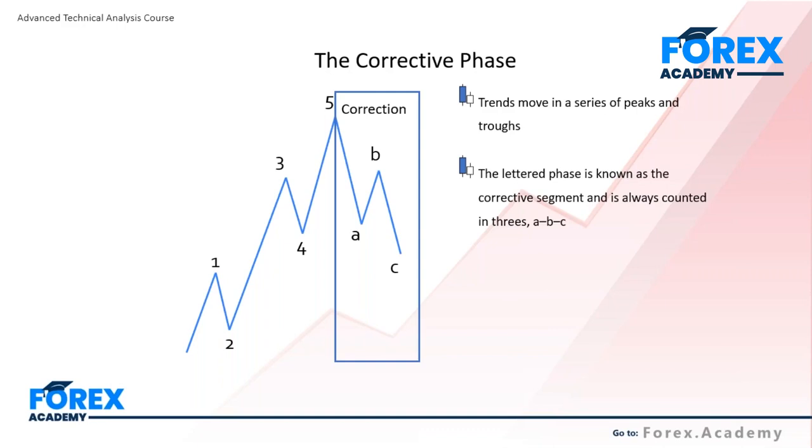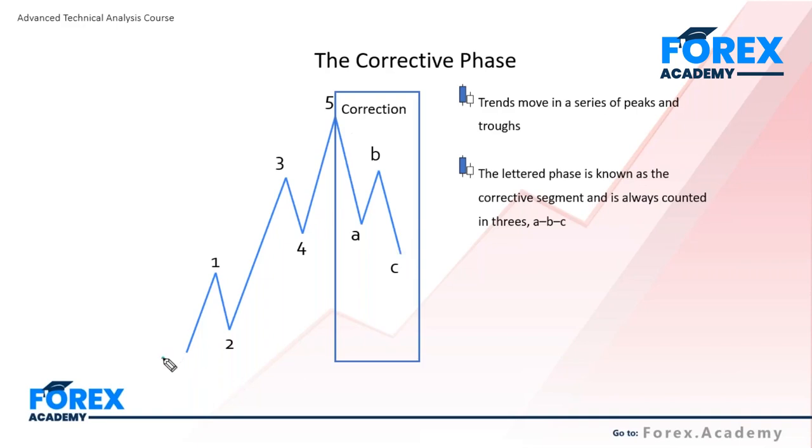So if you think of it using another analogy, if we were to move forward and we were pulling back every so often, if we take 2 steps forward, 1 step back, 2 steps forward, 1 step back, we will still continue to move in a forward direction overall. That is the same logic with the Elliott wave principle in terms of looking at the progress of a trend over time. It's made up of 5 waves during the impulsive phase and 3 waves during the corrective phase.